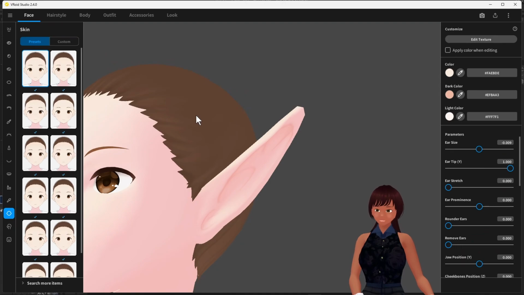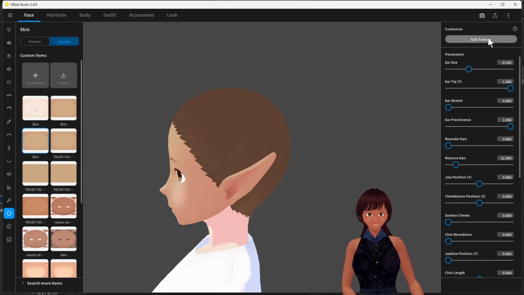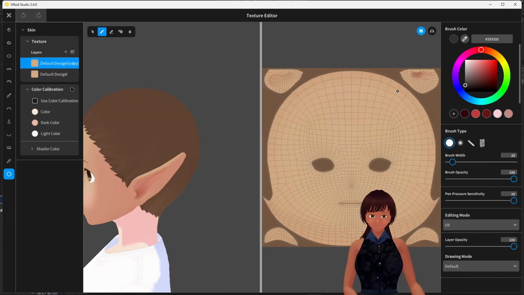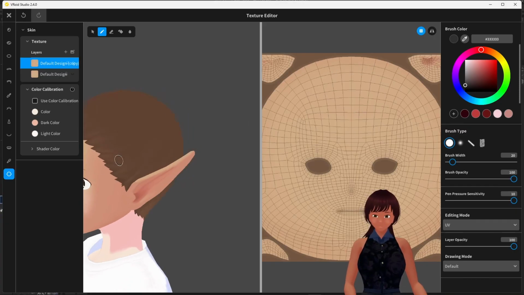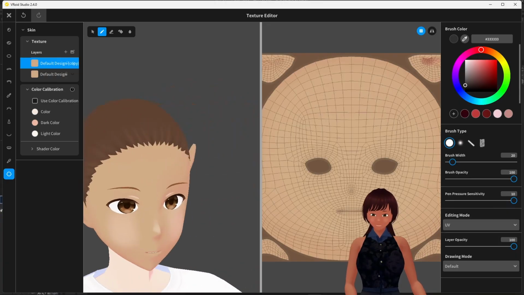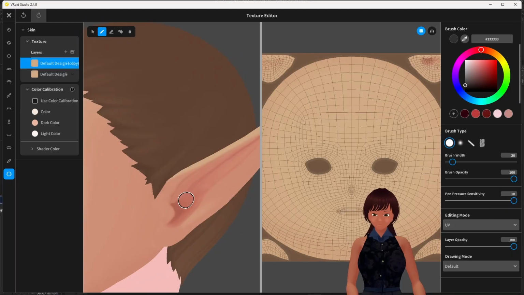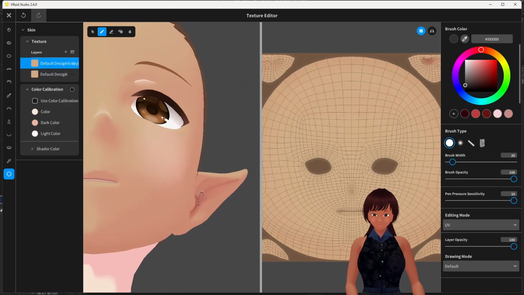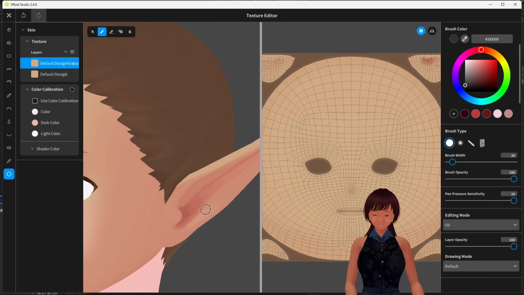Now let's go and edit the face again. Custom. Let's go edit this texture and you'll see. Oh, I think I did some work here. Yes, you see this side looks like a standard ear that's been distorted, and this side does not. It's not a final product. This is kind of halfway there, I think.